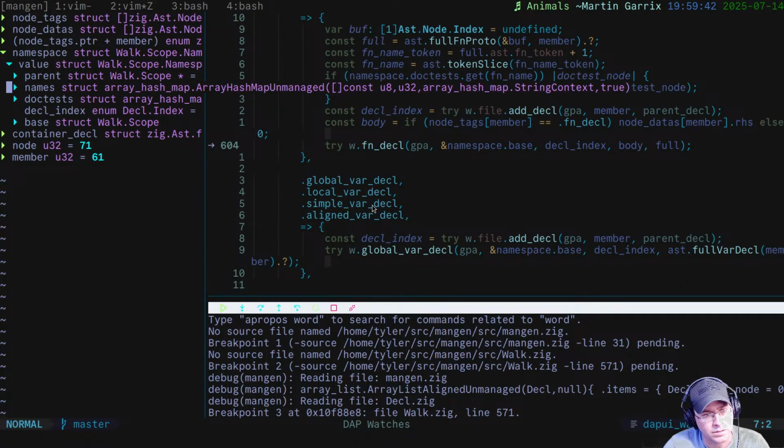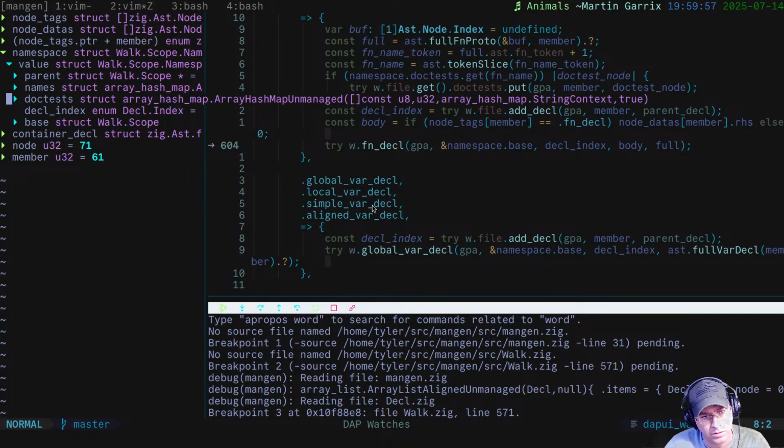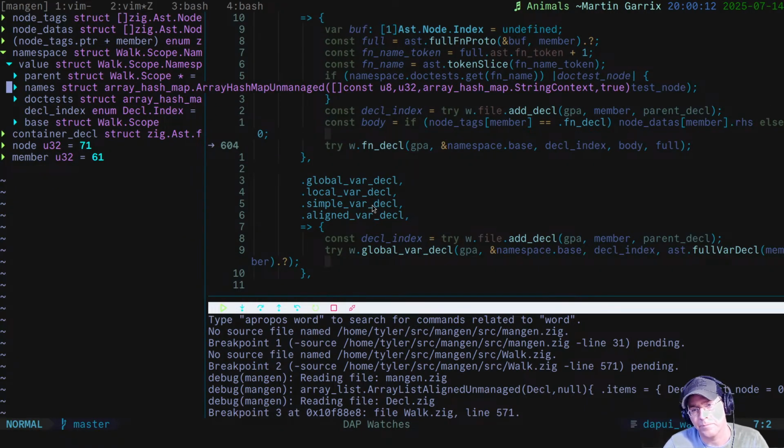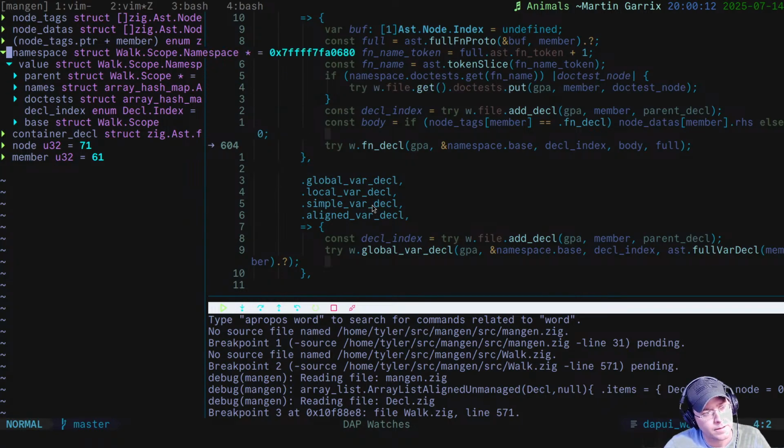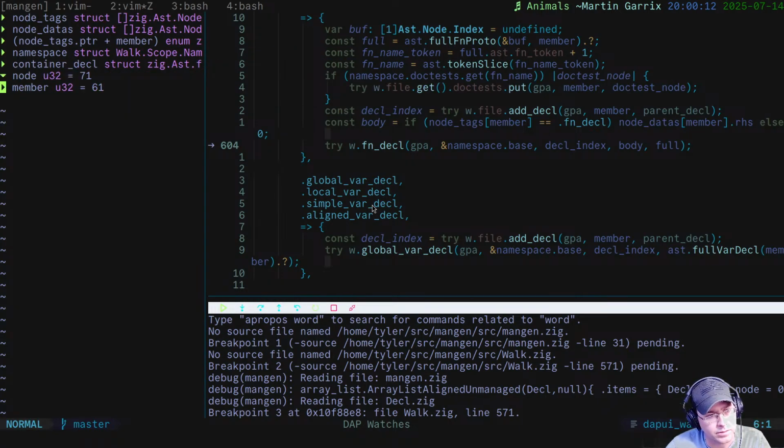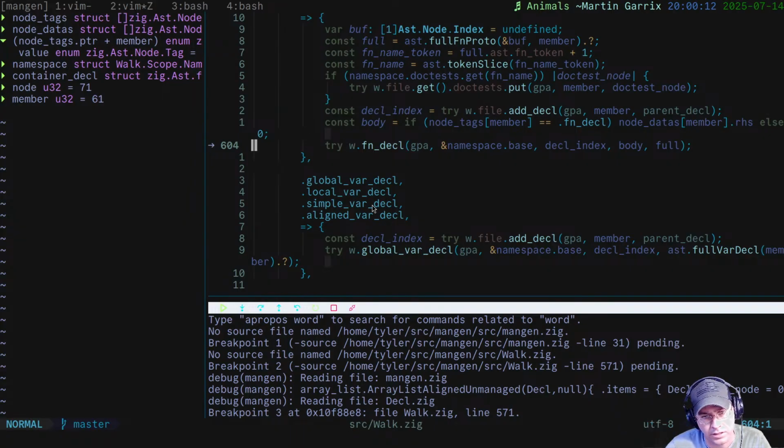Take a look at these. Don't care about namespace, but node is 71. Function declaration, okay.